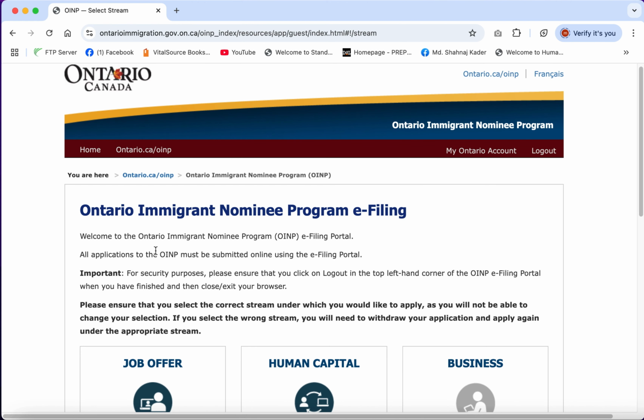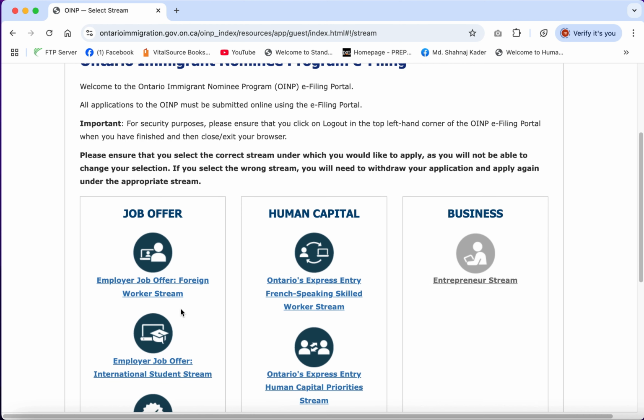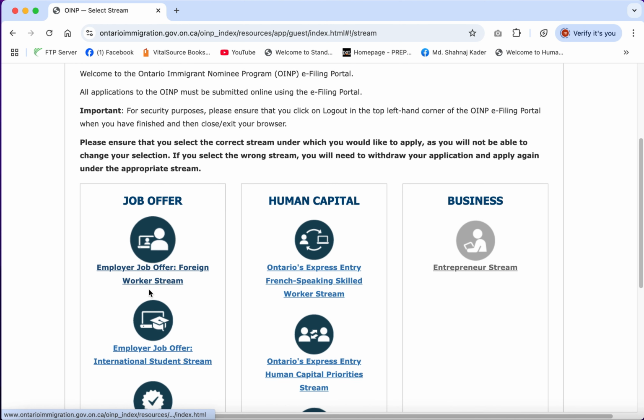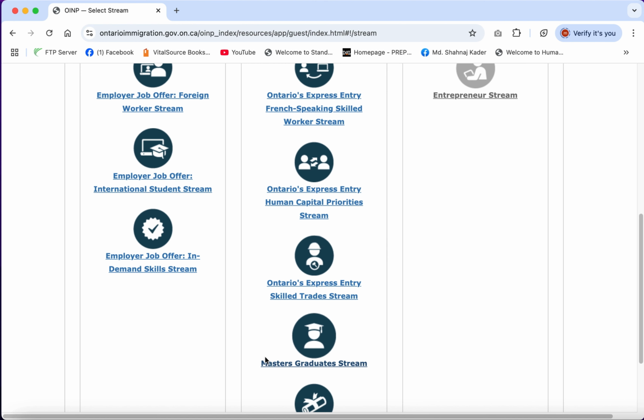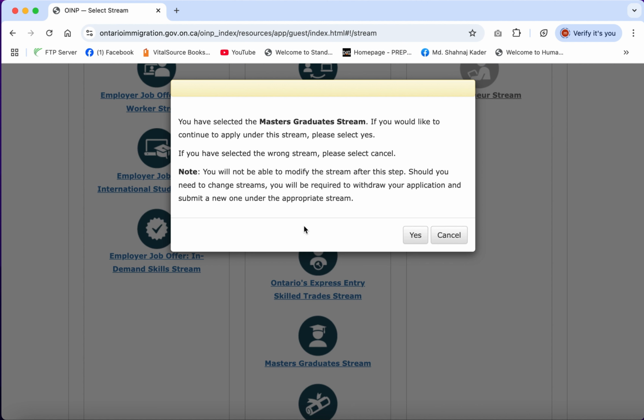After you select new applicant, you will see all the streams over here. There are so many streams like foreign worker stream, international student stream, in-demand skills stream. You will find master's graduate stream. I will go inside that and select that. You have selected the master's graduate stream. If you would like to continue to apply under this stream, please select yes.